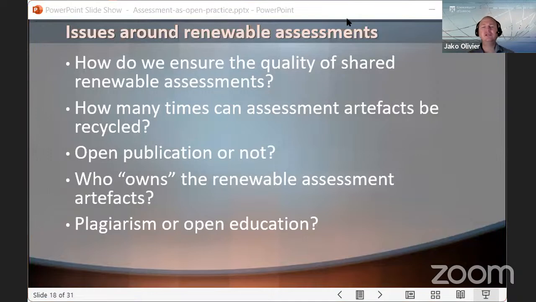A further issue that we need to consider is how many times we can actually recycle these artifacts. It cannot be done again and again and again. Say, for example, one typical way of doing renewable assessments is getting students to write an open textbook. This is what David Wiley does. He gets his students together. Usually with older students, you will not use it for first years, for example, at university. You might do it with third years. You get them to co-write the textbook to be used in the classroom with you as lecturer. And David Wiley has done it very successfully for many years. But you can think for yourself too, to what extent can you literally rewrite the textbook every year? So my sense would be that one would mix it up.